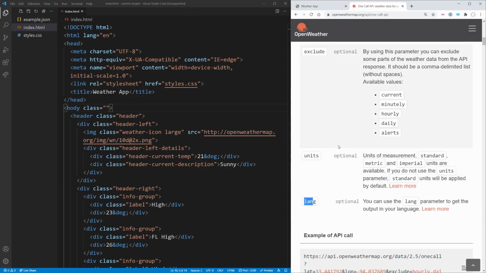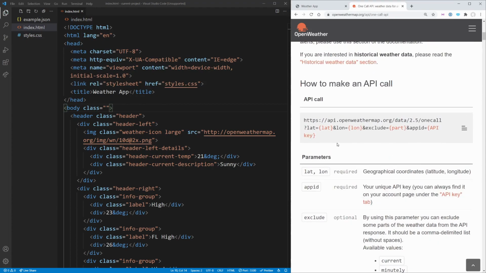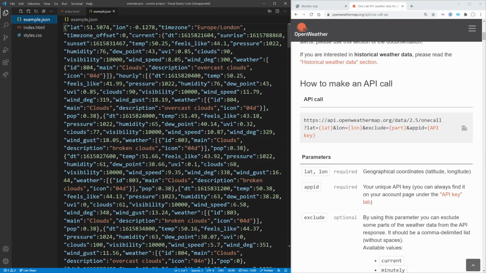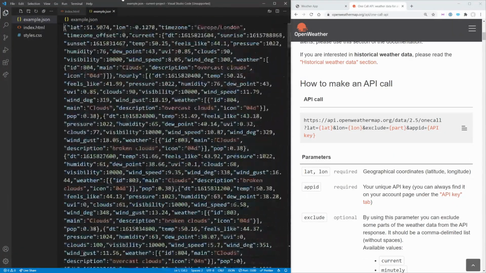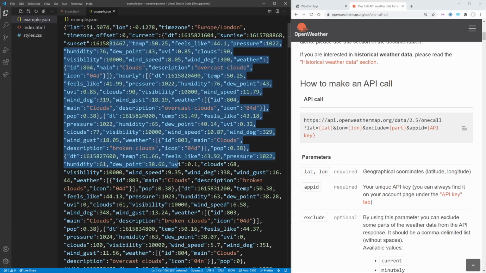Also, something that I've done, in case this API changes in the future or shuts down or whatever, I've also included an example JSON file. This is the exact output that you're going to get from this API based on the calls that we specify. So if for some reason this API is shut down or you can't access it or whatever, you can use this example JSON file instead, and it's going to have all the information. Obviously, it's not going to allow you to change your location because it's just specified as London right now. That's the location that it's specified at, but it at least allows you to follow along with this application using this placeholder data if for some reason this doesn't work for you.